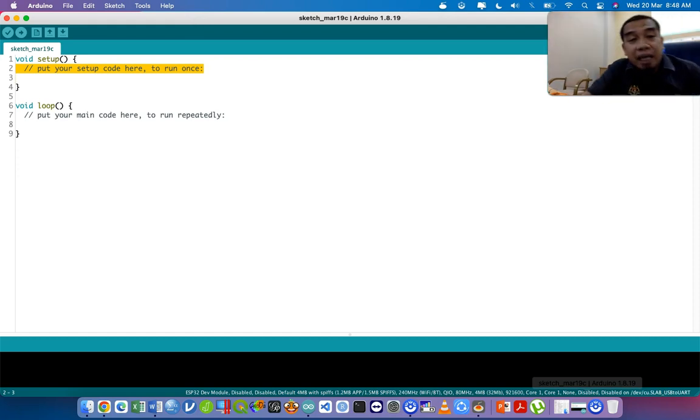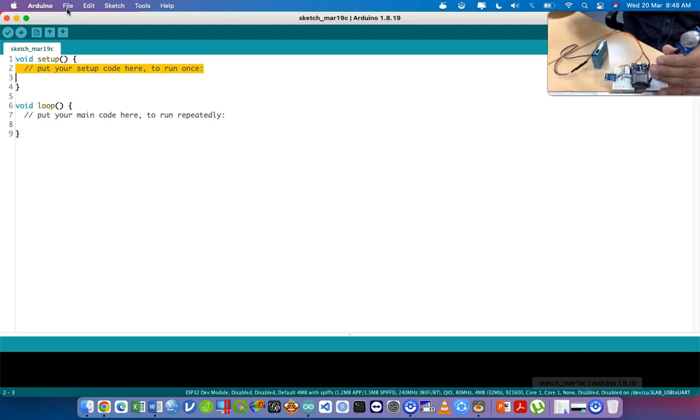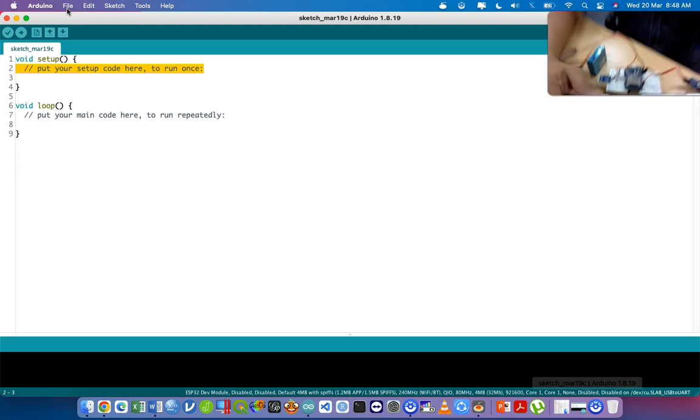That is the first step. Okay, the second step, you can also use the modified library that has already been created by makers. Contoh saya pakai sekarang is MQ135. Saya ada MQ135, saya ada BH1750, and then I got the PMS. So which one do you want to learn first? Yang mana anda nak belajar? MQ. Okay, saya dah agak dah.